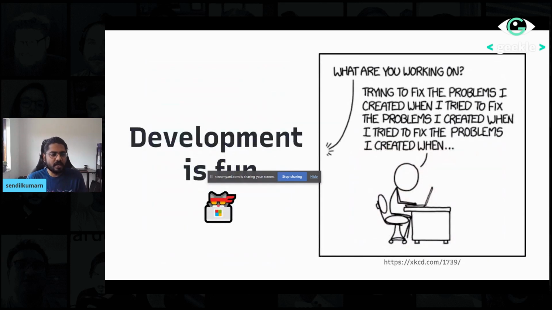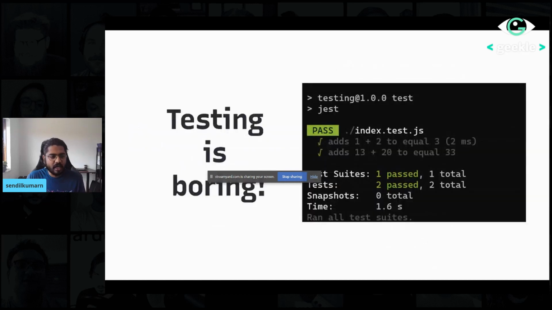So let's start. Development is fun, right? It's all about fixing problems and trying to invent a new solution around it. Generally, as humans, we are very happy to invent new things and fix our problems. But the other part of development is testing. And testing is kind of boring, right? Because in the world of testing, we are not being that creative, and we are not building something awesome, but merely auditing the things that we have written already. We're just creating a stamp with which we can say, oh, okay, this works. That's what we are doing with testing, right?